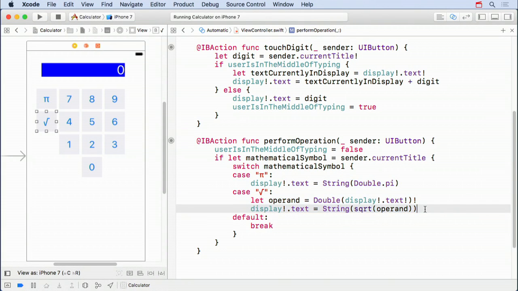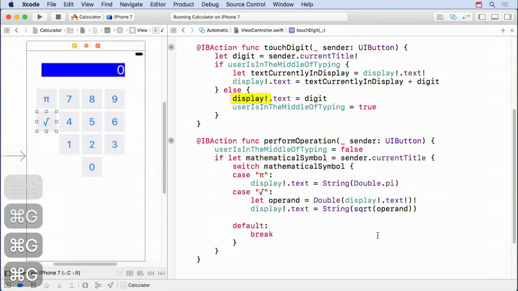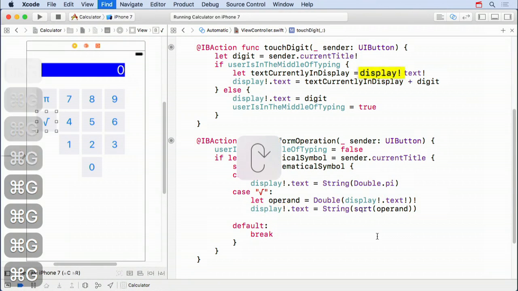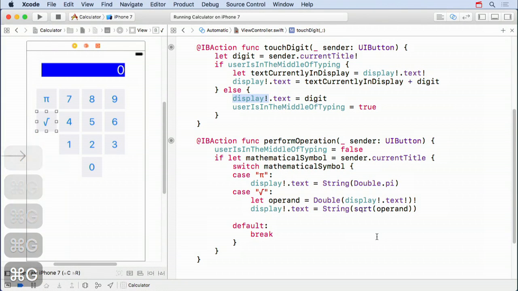Can you imagine if we have to do another case, and we're always doing this double this, string that, back and forth, exclamation points everywhere? Okay, there's too many dang exclamation points in here for the first thing. And then second of all, I'm tired of all these strings and doubles. So how am I going to fix all that? Let's start with the exclamation point thing. Look at every time I use the display. I use it all over my code. And every time I have to put an exclamation point. Every single time. Even though I know that display, once it's set up by iOS at the beginning, it never is not in the not set state.